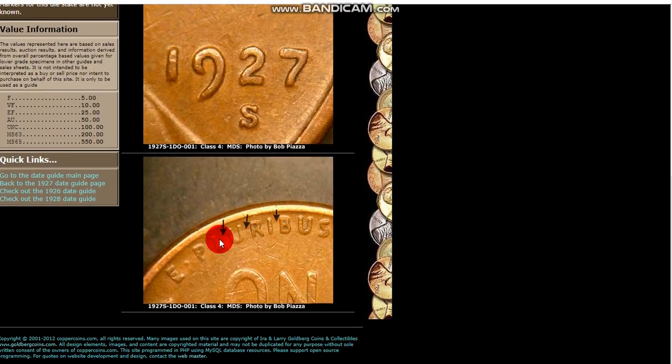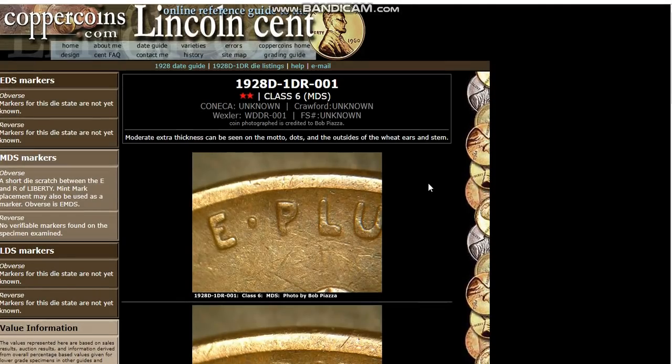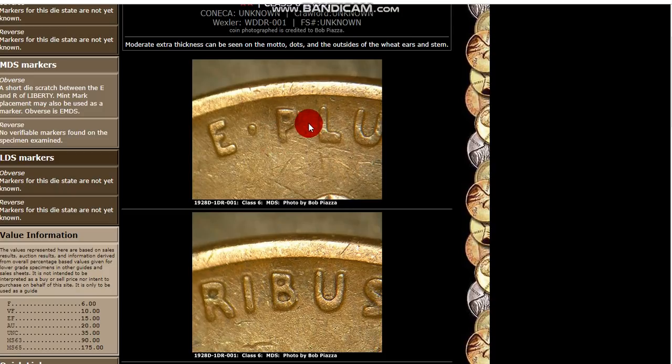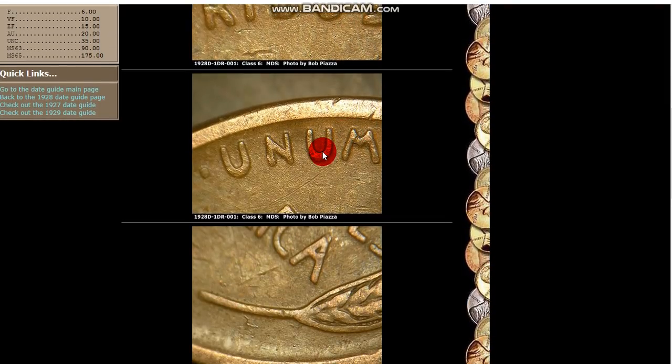There's a little area on the reverse to look for as far as the die mark's concerned. Here's the 1928D, and this is the double die reverse. And you can see the thickness. And you see patterns here. You look at the eyelids and look at the E pluribus unum on these when you're looking at the reverse, and look at the stem.